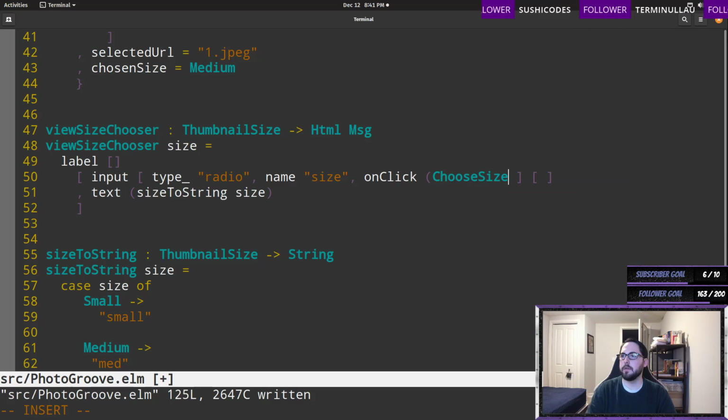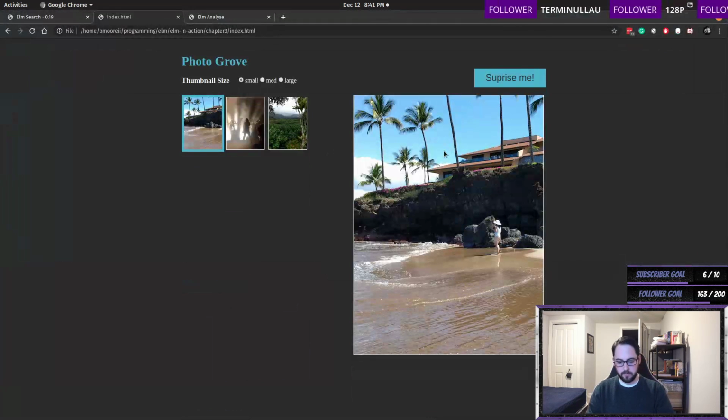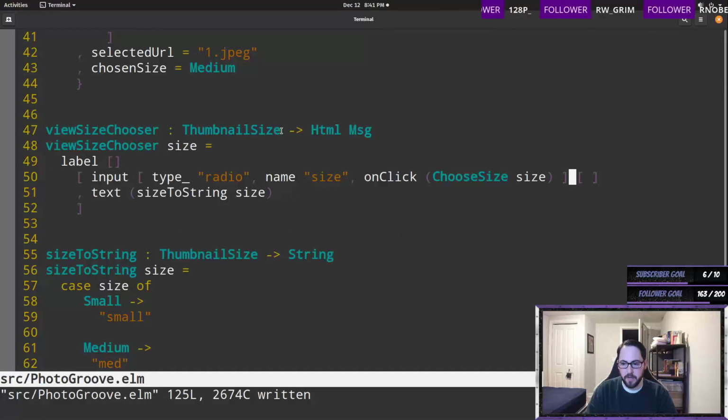Choose size. So apparently this should just work. Small, medium. Well, it doesn't do anything. Do I need to recompile? Yes, probably.